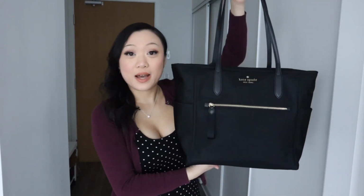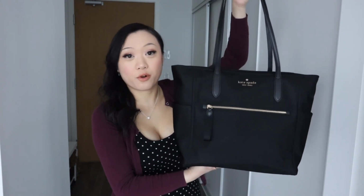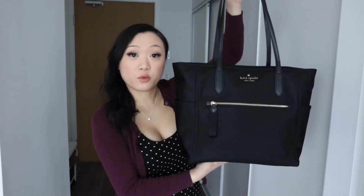So according to the specs on the Kate Spade website, it measures approximately 12.4 inches high with a width of 13.4 inches wide. And the handle drop is about 12 inches. Apparently it's made of 100% recycled material, and the handles are also not real leather, they are PVC. So this whole bag is very environmentally friendly and vegan friendly as well.